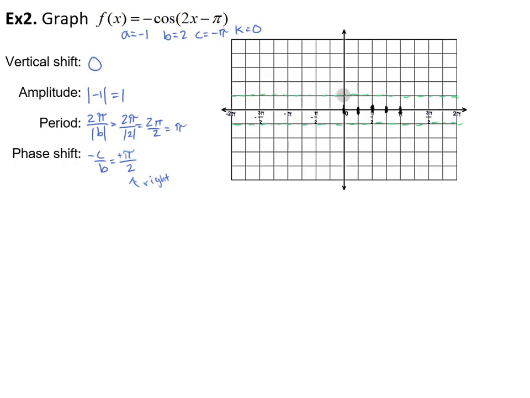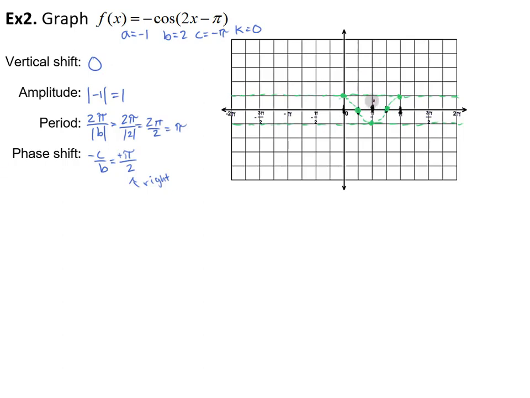So let's start with our normal cosine wave. Remember, day at the beach cosine starts at the cliff, our highest point. Then we head to the sand, underwater, sand, and then cliff. And that would be 1 full cycle of cosine. Remember to make this a nice, smooth, curvy graph, not a V shape. If we didn't have a phase shift, I could just continue that pattern. But we need to shift this whole graph right, pi over 2.